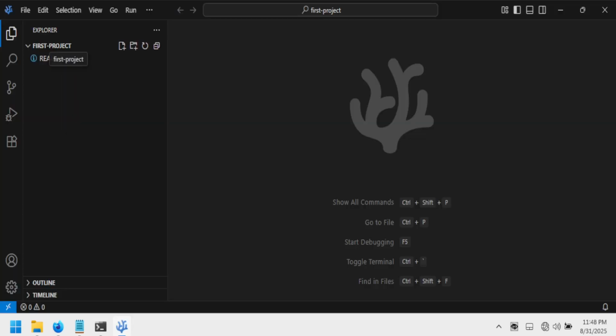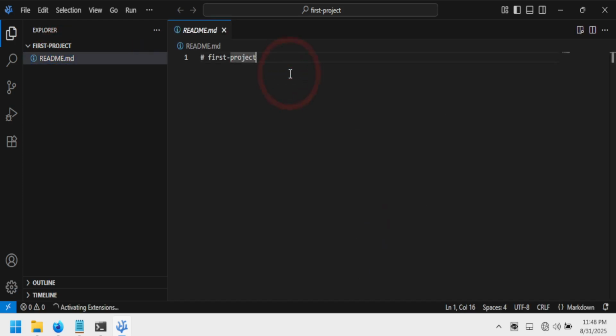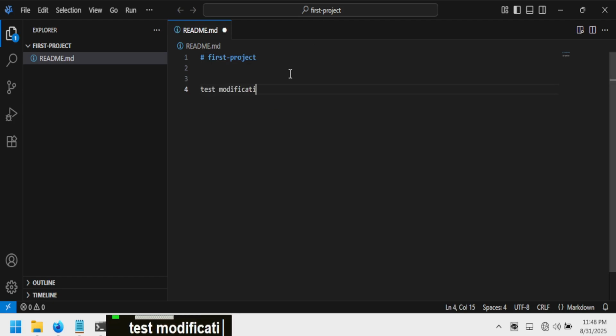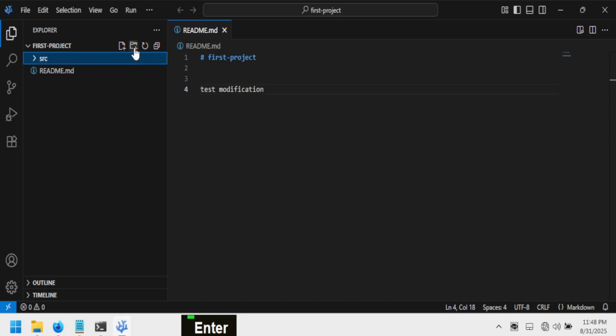First in the README file I will write some random values like some test modification, and I will create a folder like src, and in this src I can create a new file. Let's create an index.html in this location.